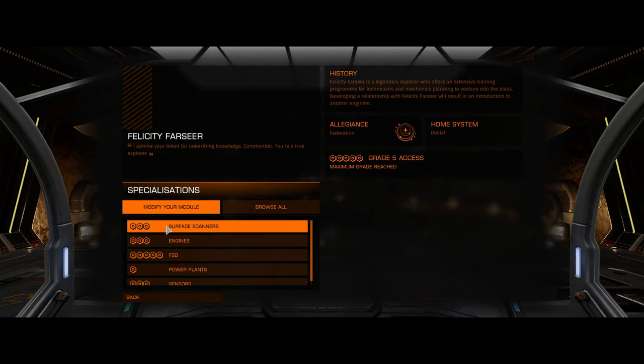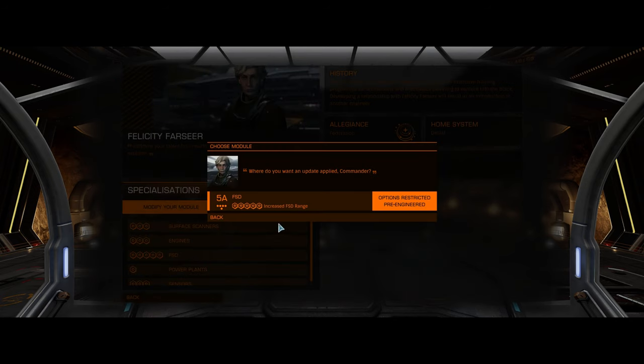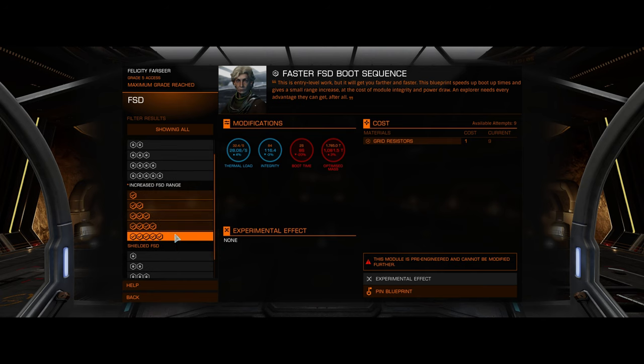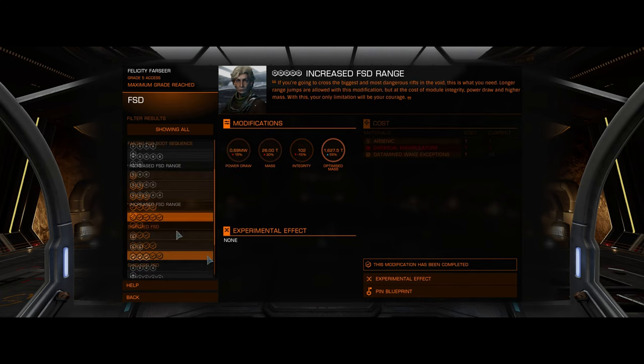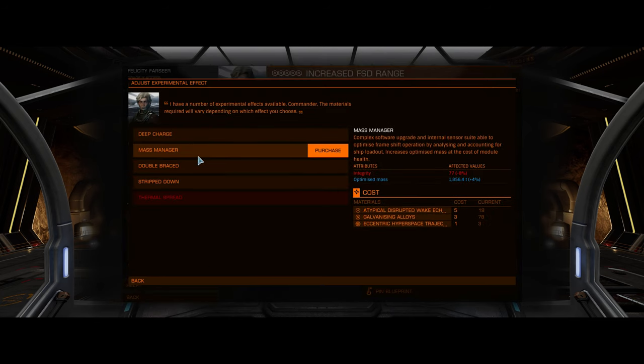Engineer's workshop, select the FSD, options restricted, because it's already engineered. So you can't select the increased FSD range, it already has class 5. An experimental effect, and we want mass manager.